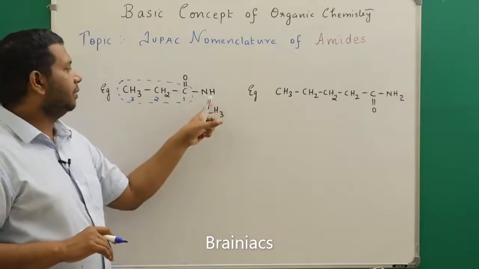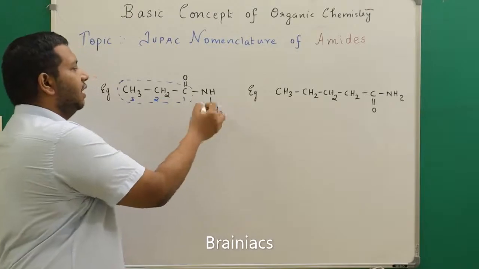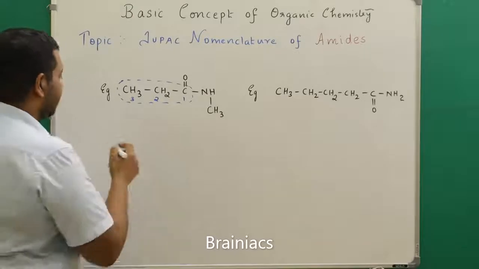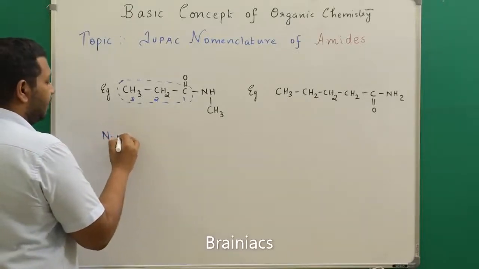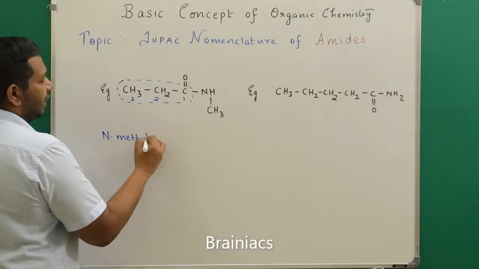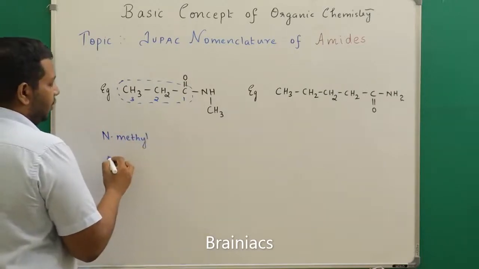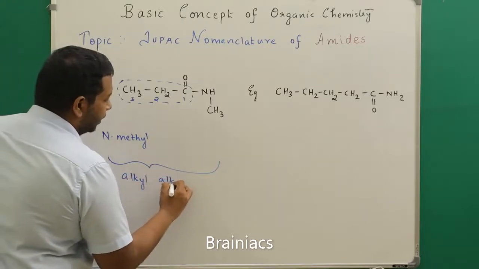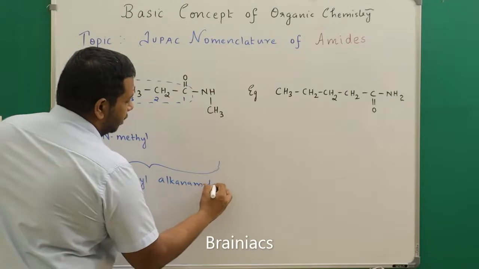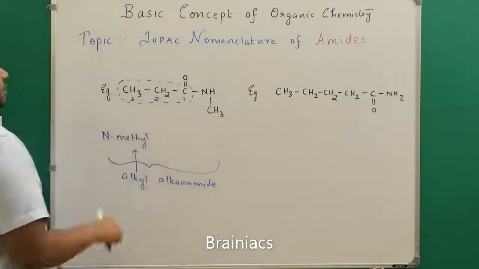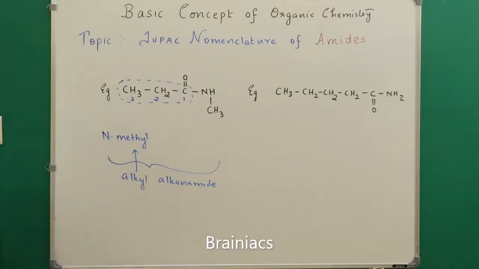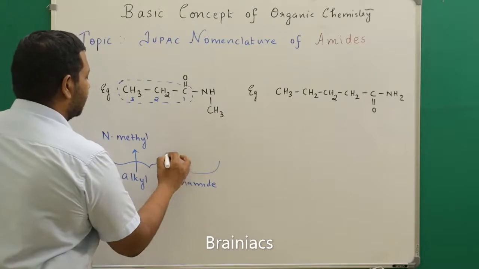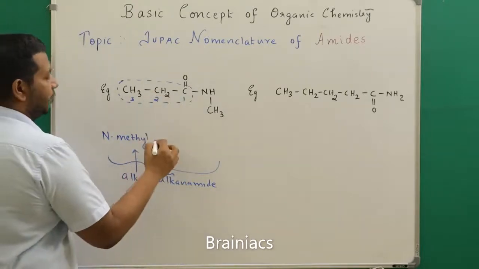So alkyl means, tell me which alkyl group is present here? Methyl. Since it is coming from the nitrogen, usually in standard notation we say N, hyphen, methyl. We used to say it like this. This is called alkyl. We know that the functional class name is what? Alkyl alkanamide, correct? So this is the alkyl that is coming. So here I can say N-methyl. Now alkan, what is the alk part here? Alk word root. How many are there? 3 carbon atoms. So I will say prop.